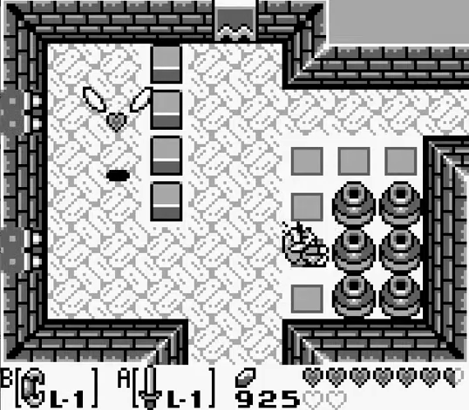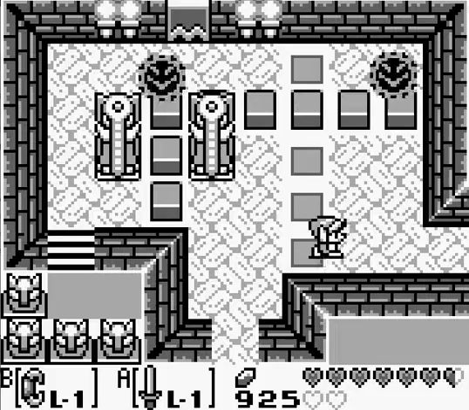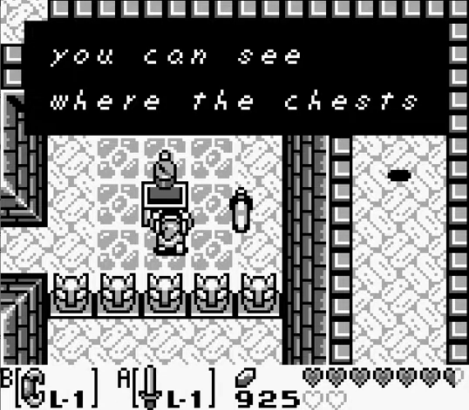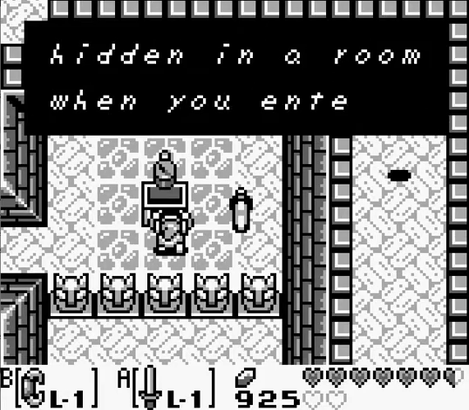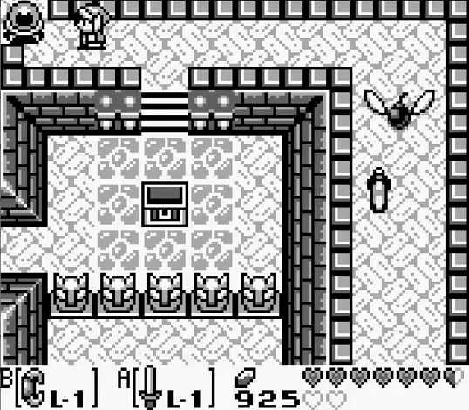Excellent. Here, just throw a pot at the exit door. And keep going. This is a one-way area. You've got the compass! Now you can see where everything is! It's kind of a long text box which appears every time you find the compass. I wish they had a shorter text box.